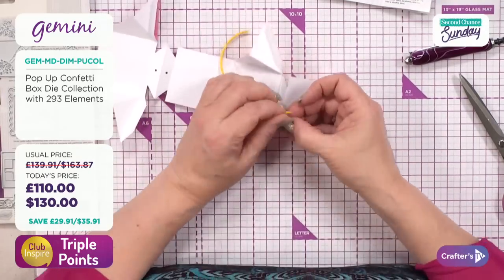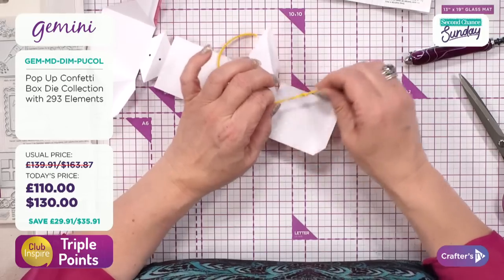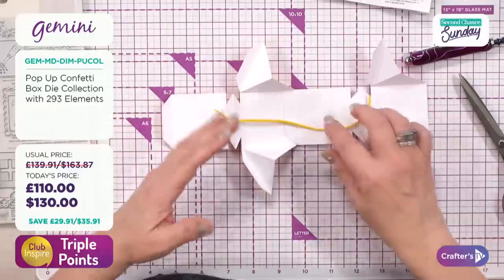How are we doing for time, Charlotte? 10 minutes. Ooh. Right, and we still have to do the vote of the week, and we still have to do the Easter picture. So I'll be as quick as I can with this bit, but I think once you see this, you'll see it's quite nice and easy to do.